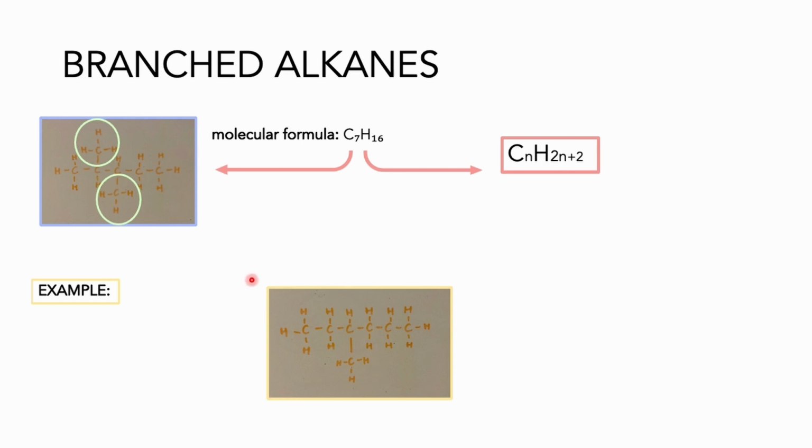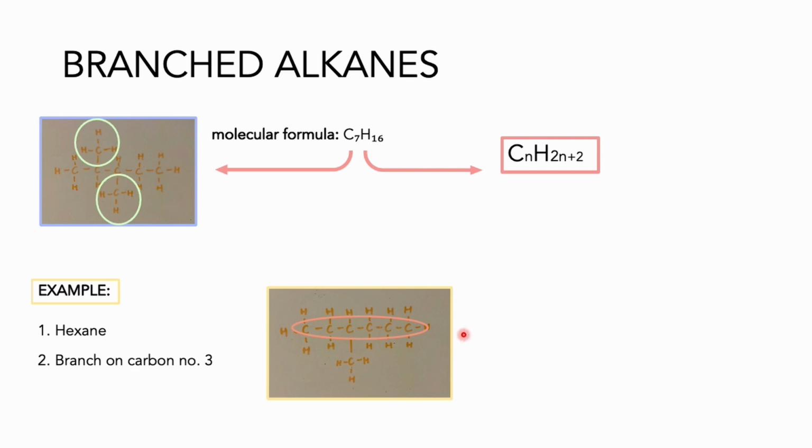We're going to name this branched alkane using a 3-step process. Number 1, you need to identify the longest continuous chain of carbons. This can often be the longest straight chain like it is here, but this isn't always the case. So this straight chain has 6 carbons in it, so the backbone is hexane. Now we have to number this chain so that we can determine which carbon the branch is on. We're going to always number these carbons from the side nearest the branch. So in this case, carbon 1, carbon 2, carbon 3, the branch is on carbon number 3.